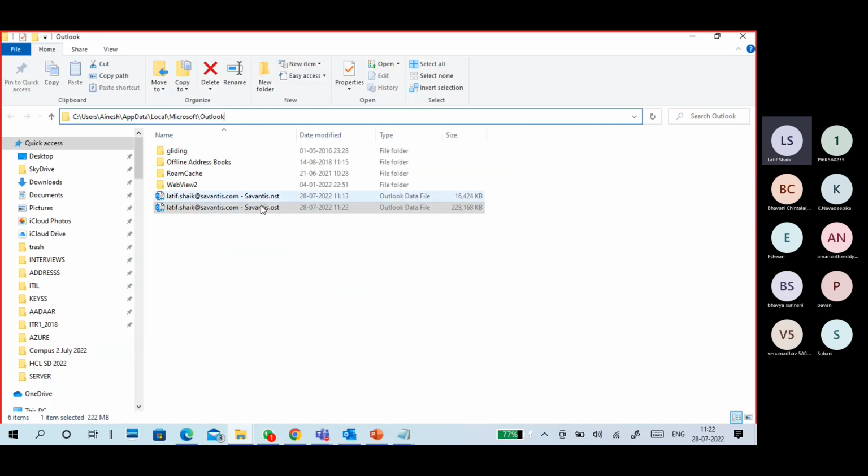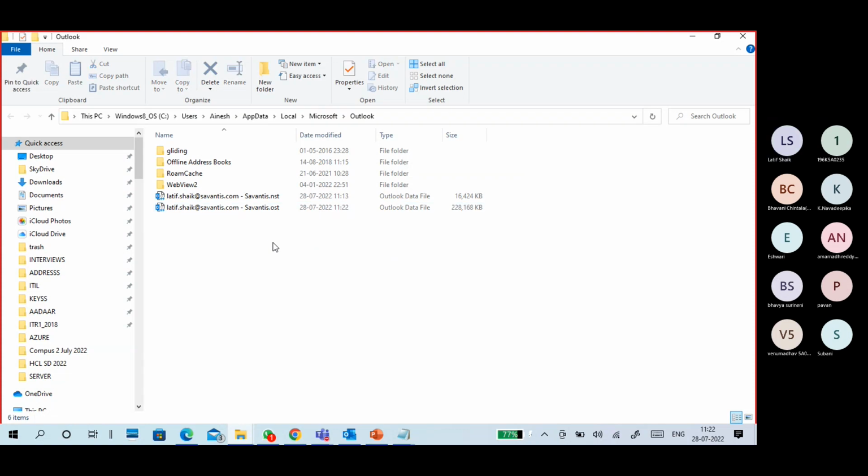This is the location of my Outlook mails, the mails I received. Downloaded means received into my Outlook application. Those mails are stored in the .ost file. You can see this is a .ost file.